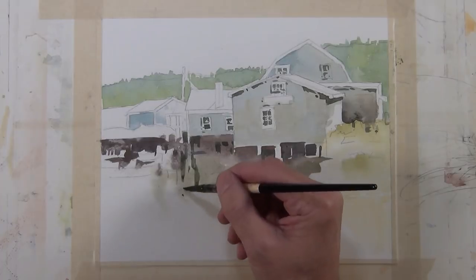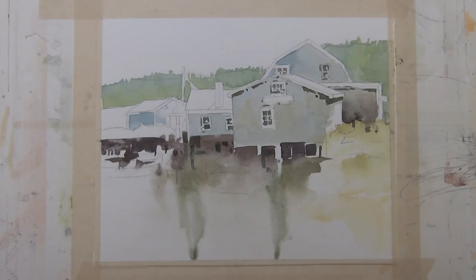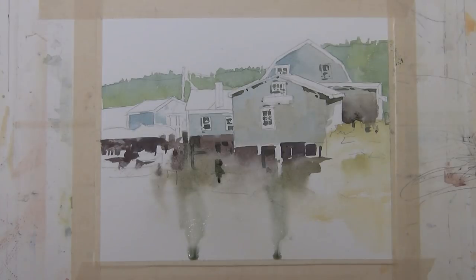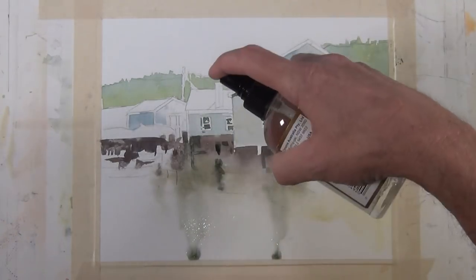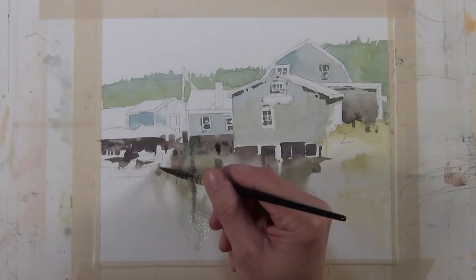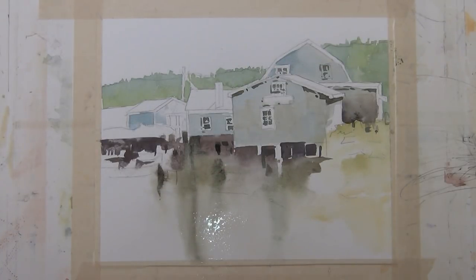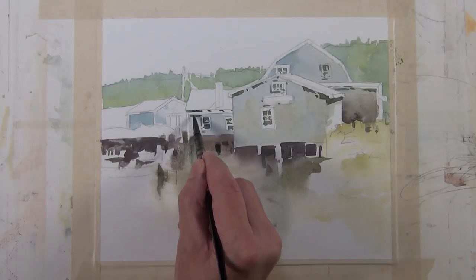I'm making some interesting brush marks here and I'm going to diffuse those down a little bit just to give the indication of water and reflections, but I still try to keep it somewhat undefined. I often use my dark value shapes to help define edges and help send areas back and bring other areas forward — it plays an important part in composition. The mood for the painting is often set in the middle value range — that's where soft and lost edges happen, where nice gradation of color occurs, and it sets the mood. The lights and whites are also very important; the whole value range plays different roles in the composition.